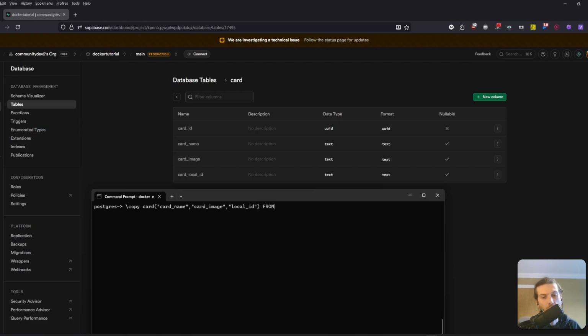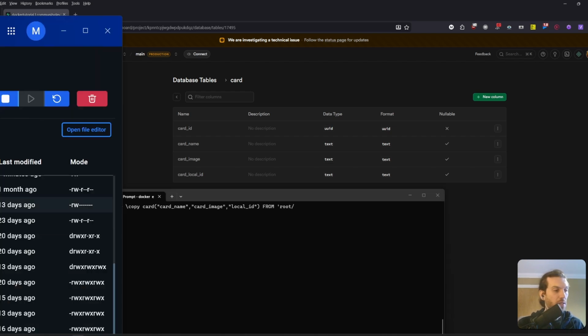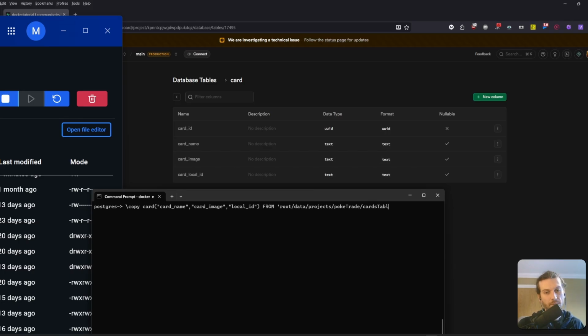And then we have to do from, and this is single quotes, and then you have to say the whole path to your file inside your Docker, which is basically root, data, projects, pokeTrade, and then lastly cards table.csv. You have to close it, and you have to make sure that you write semicolon at the end, otherwise it's not going to work.